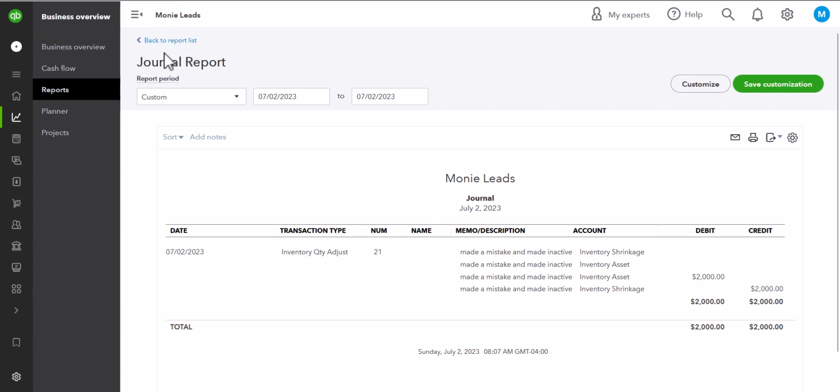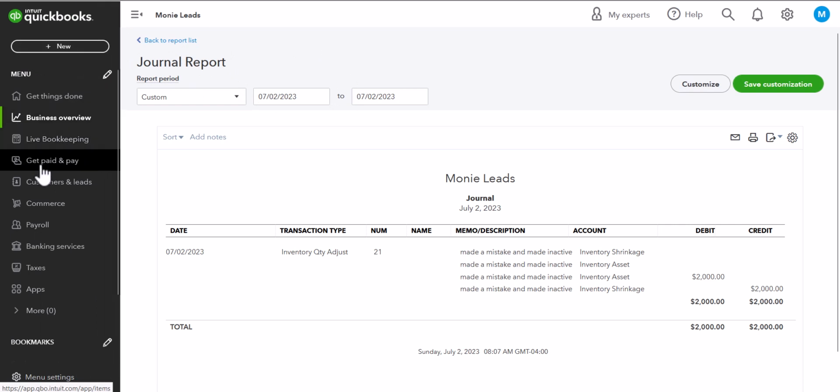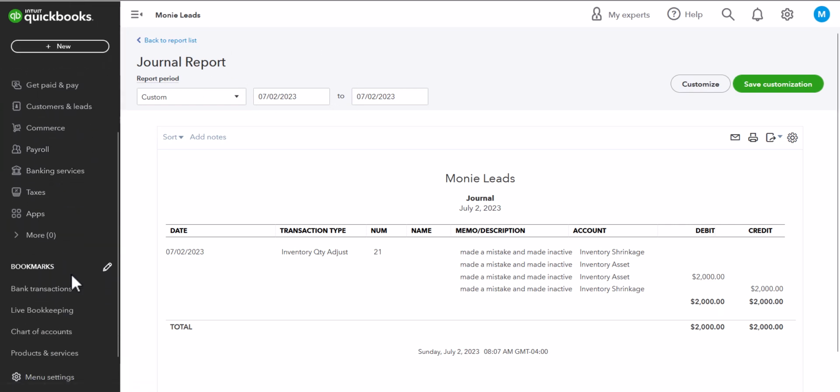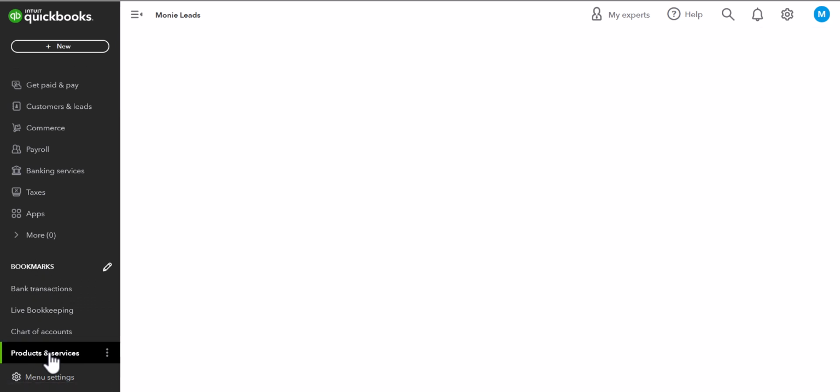Now if you notice up here, I just want to point out, originally we were on that screen. We are now officially thrown into a completely different module, which is the reports module, as you see here. So how do you get back to products and services? You can go through Get Paid, as I said before, and go through that. Or I've made my life easy and I actually just set it up as a bookmark. So let's go into my bookmarks and go into products and services to access that screen.